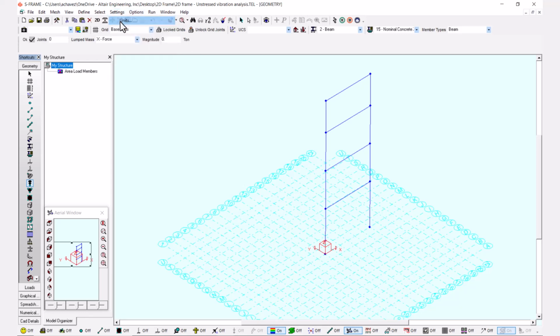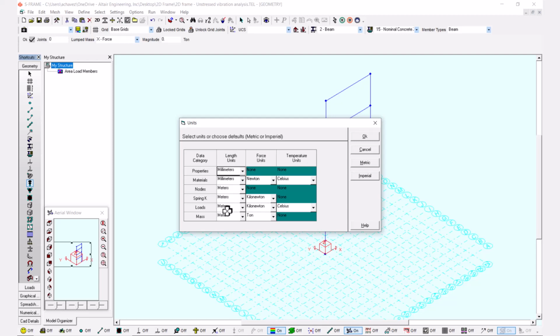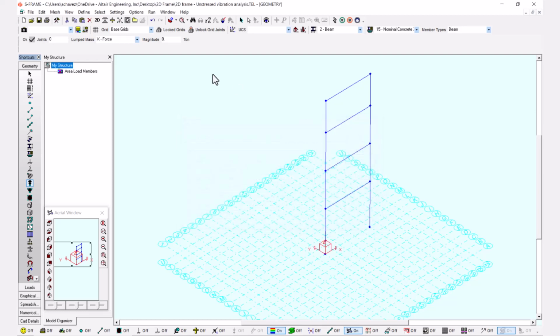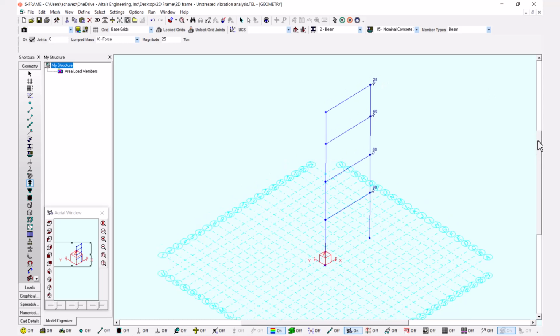I currently have this set in tons, but if you want to change this, you can always go to the settings menu, click on units, and change the force units for mass to a different value here. I'll just stick with tons, click on OK, and I'll start adding my lumped masses, which will be, let's not forget, the only mass that we will have present in our model. So this helps us simplify the calculation for the stiffness for those who are interested. So I'm just going to input all my different lumped masses over here, and once I'm done inputting the last story's lumped mass, I will now move on to defining the shear building condition that we spoke about earlier.